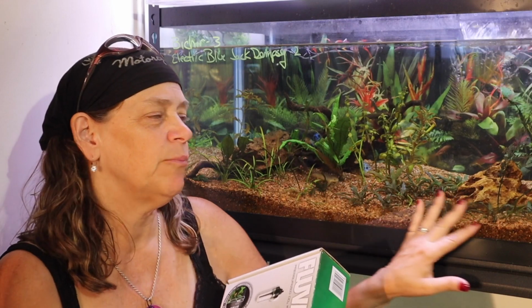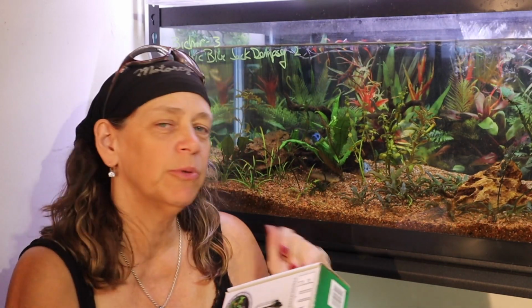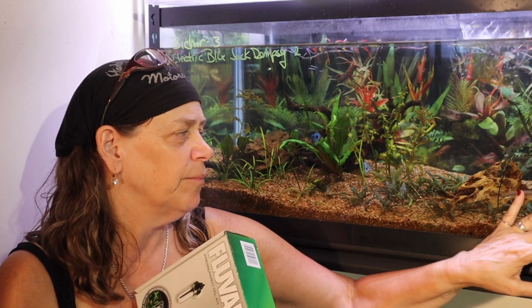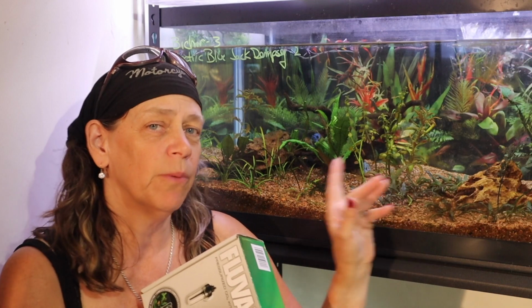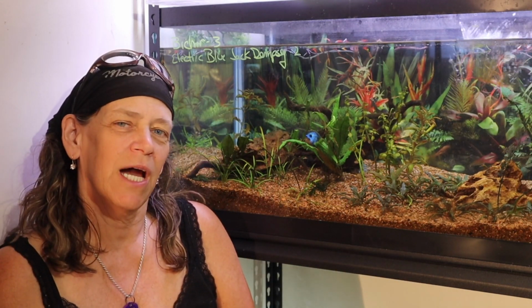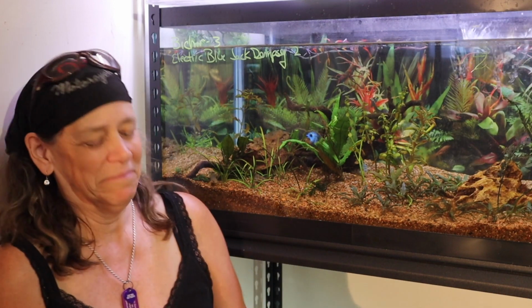This is my 40-gallon breeder. It's got my polypterus in it and 2 electric blue Jack Dempsey. So obviously this is not going to be their forever home, but it could be the forever home for the plants. Those electric blue Jack Dempseys are a little shy, so they may come out the longer I sit here and talk, but they may not.